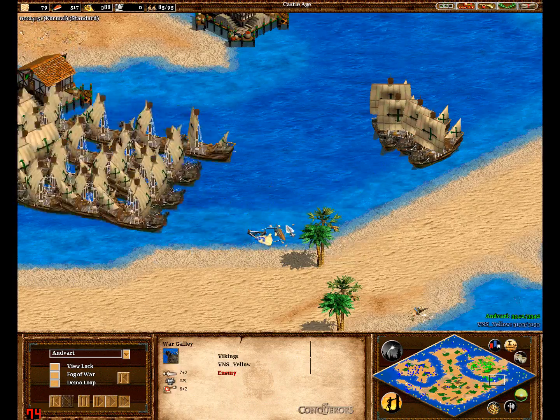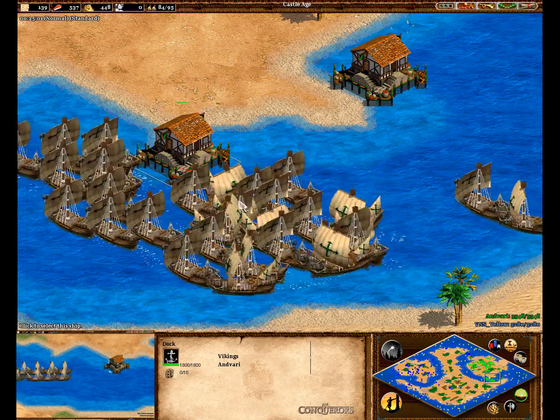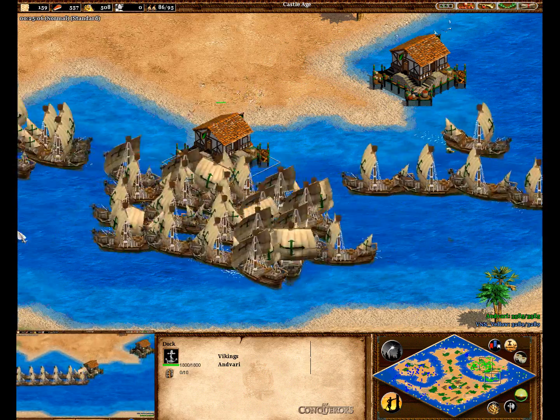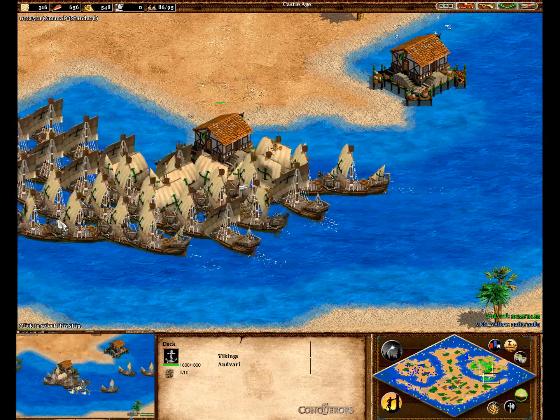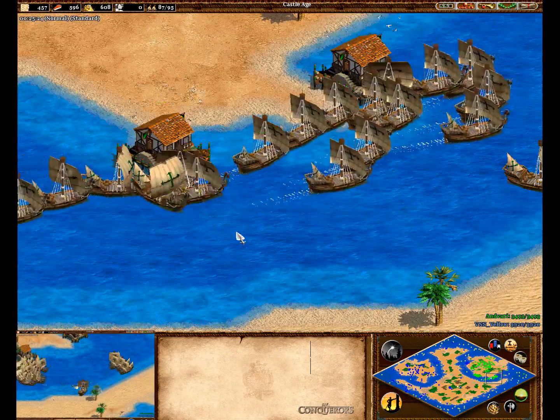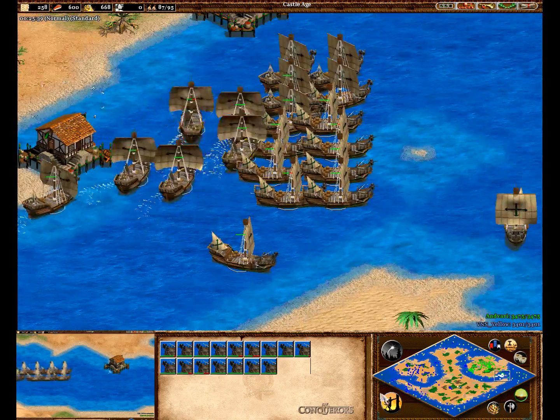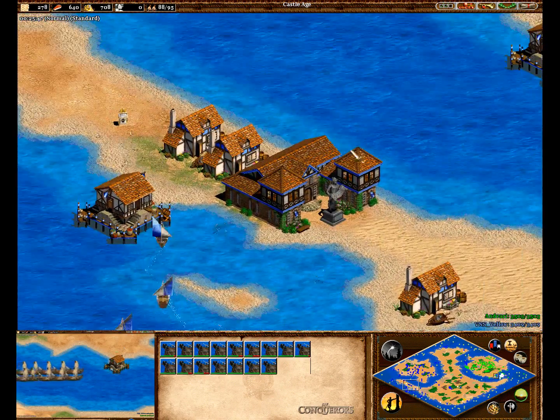That is actually amazing play. I cannot believe how well he just executed that. 3 demolition ships out, bang, bang, bang, fleet gone. That was amazing play there. As you can see, he has managed to take the score from that. Jeez, that was good. That was actually play of the day, play of the month right there for water maps. That was actually amazing play there by Andavari.